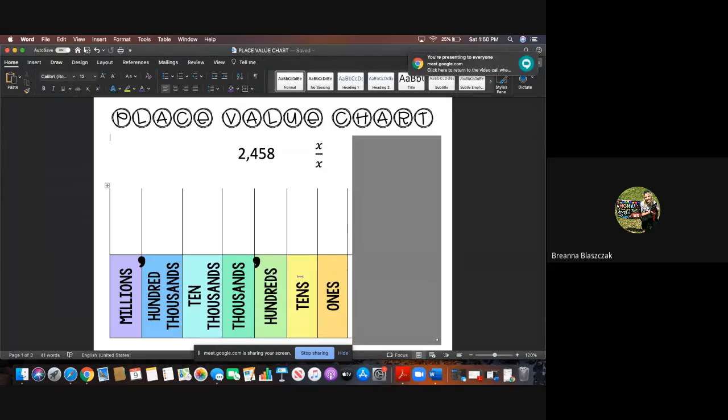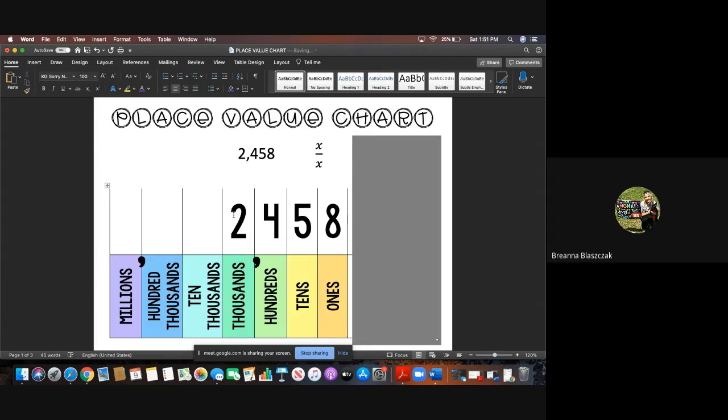So I have our place value chart here, and this is the place value chart we've used in fourth grade for Unit 1. So we have ones, tens, hundreds, comma, thousands, 10,000s, 100,000s, comma, and millions. So first I'm going to review with a whole number. So if we have 2,458, we have 8 ones, 5 is in our tens place, and that 5 is worth 50. 4 in our hundreds, so that 4, it's like having 4 hundreds blocks, so that 4 is worth 400. And then 2 in our thousands.